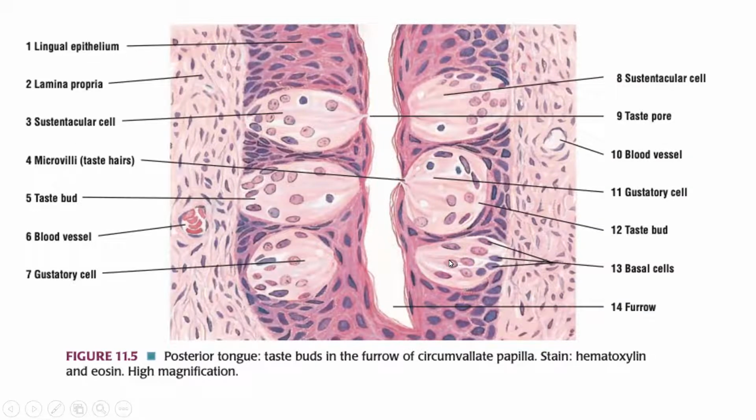Here, you can see the larger magnification of the taste buds. When you look at them, they are paler than the epithelium, and their shape is very similar to the onion. And you can see different types of cells inside. I don't want you to know the name of the cells, but the clear ones are gustatory, and the darker ones are supporting or sustentacular cells. On the surface of this taste bud, we have a pore which we call taste pore, and some microvilli or taste hair come out of the taste pore to receive the sense of taste.